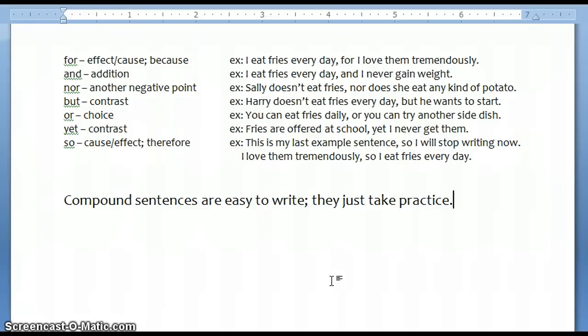But anytime you are writing, it is nice just to throw in that semicolon to say, hey, look at me. I know how to use a semicolon. I'm special. And it absolutely will make you look special, because I can guarantee that there's a lot of people in the 7th grade who don't know how to use it and don't know how to use it correctly. So you go ahead and you show off your mad semicolon skills.